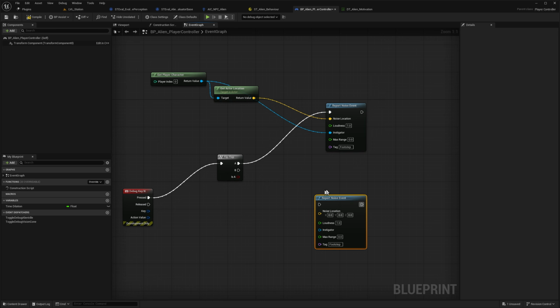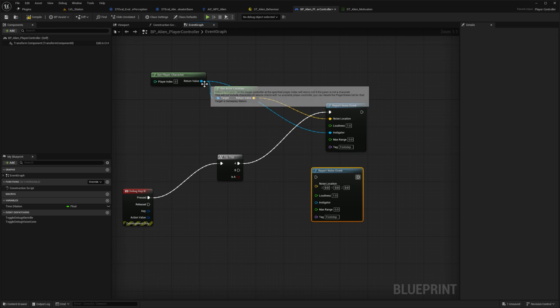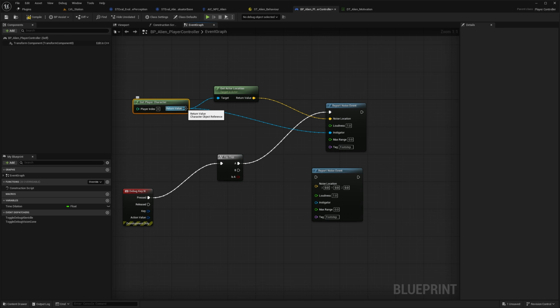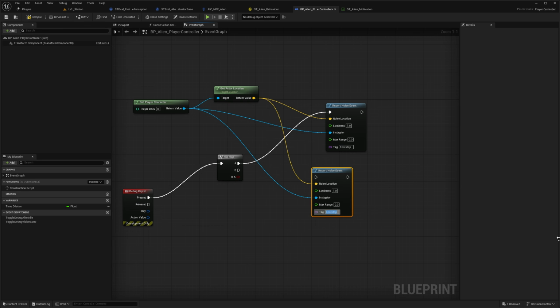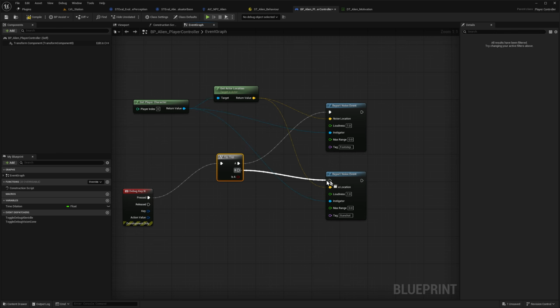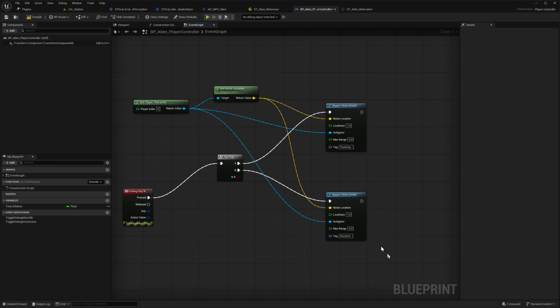And for our second noise event, let's add in the player character as the instigator and the actor location as the noise location. And we'll change this tag to gunshot and we'll hook up the execution. So this noise event should score a higher priority score because gunshot is considered a high priority noise and footstep is considered a medium priority noise.